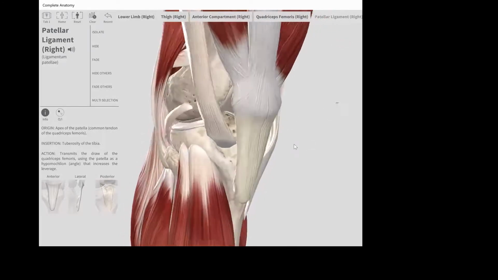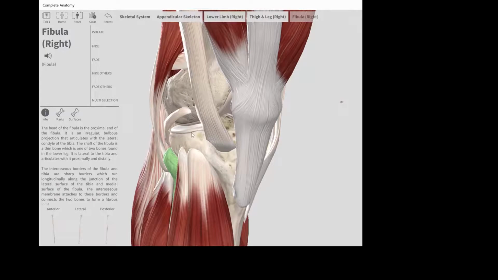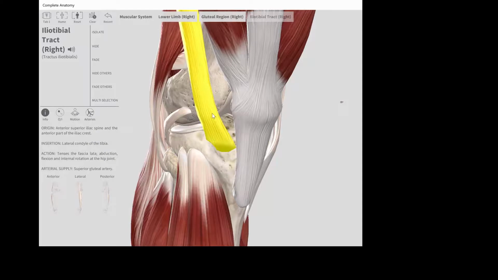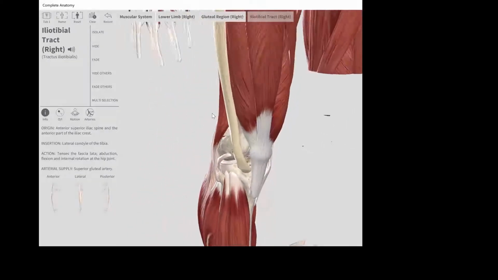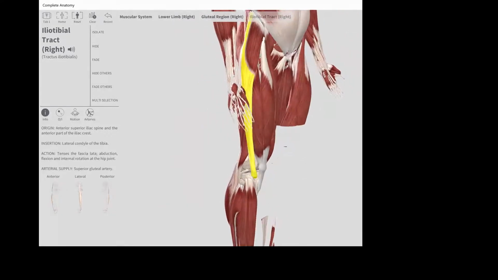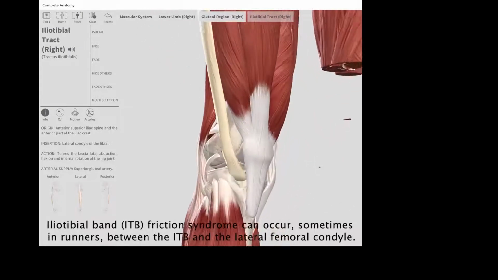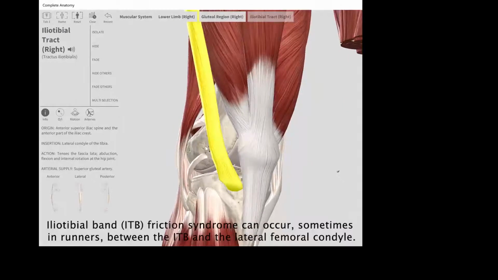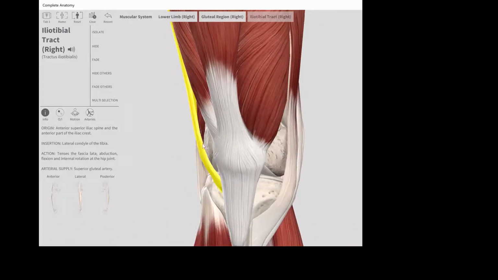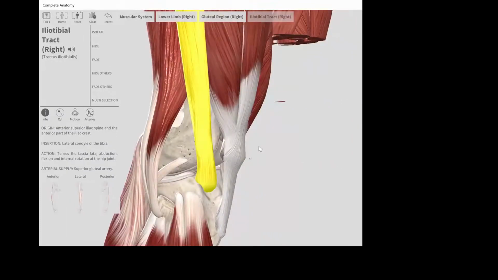All right, so that's just a continuation of the extensor mechanism. Okay, now while we're here on the lateral side, your fibula is right there. And one of the important lateral structures is your Iliotibial Band. I'm going to zoom out a little bit here so you can get a good sense that the Iliotibial Band comes all the way down the lateral side of the thigh. You can see it comes up to the pelvis, in fact. But in the knee, it can become clinically relevant because some people can get iliotibial band friction syndrome that occurs right where the iliotibial band comes past this lateral epicondyle. It's an important bony landmark on your physical exam.